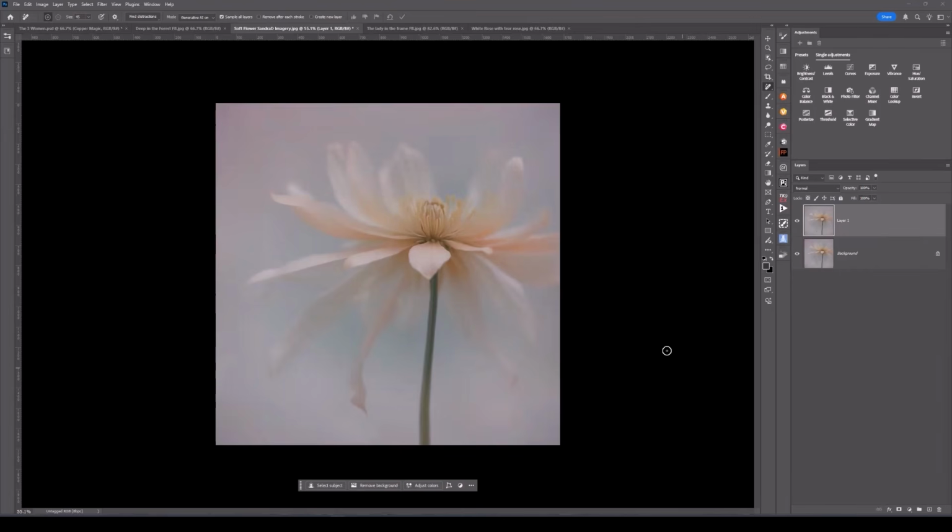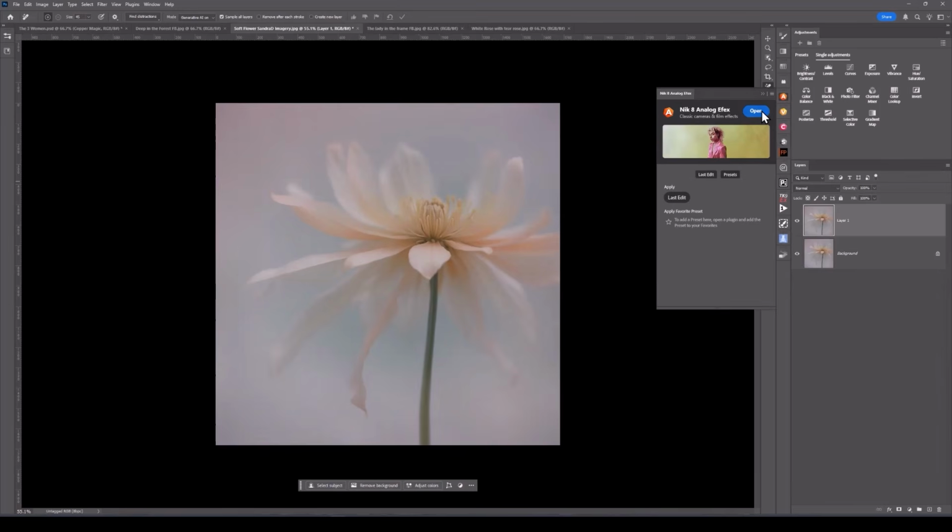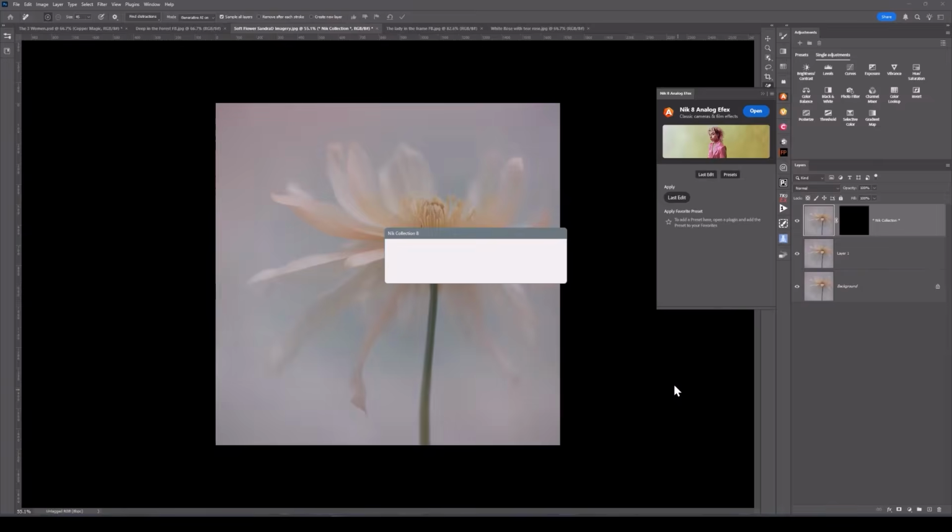And they're the things that I learnt the hard way. I thought, yep, this will work, but it didn't. So now what I'm going to do is go into Nik. Now I'm working on Nik Collection 8. So it's like a plug-in. I've got all the panels over here on the right-hand side. If you're working with Nik 7, obviously you've got to go up to Filter and choose the different filters in there. So I'm going to go Analog, and I'll open it up.